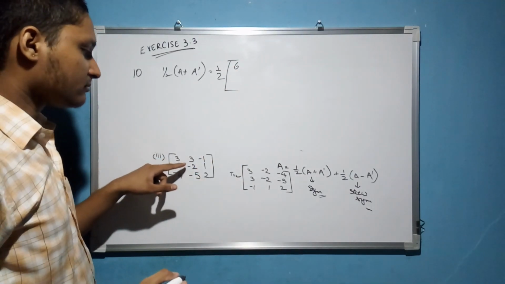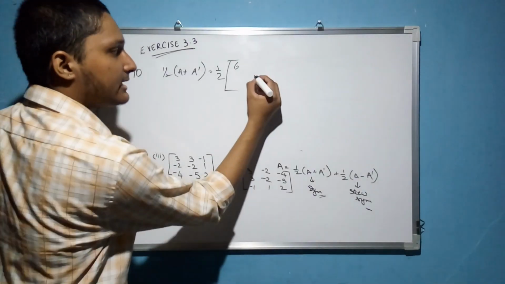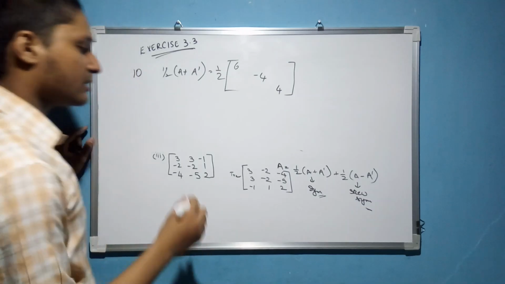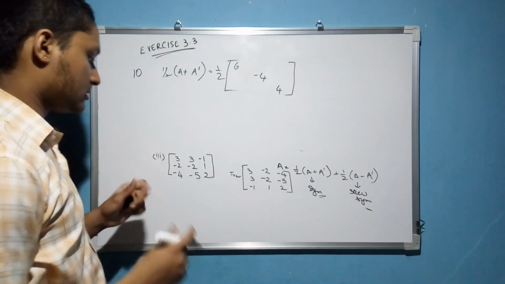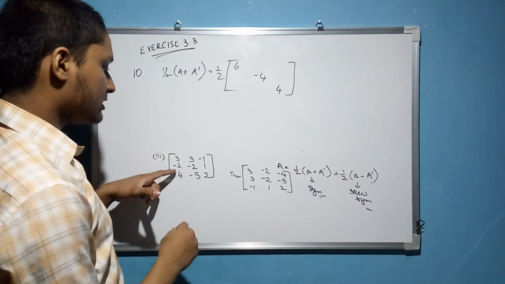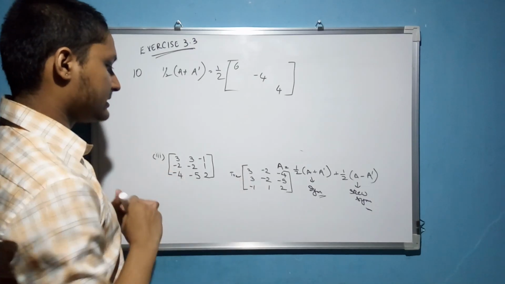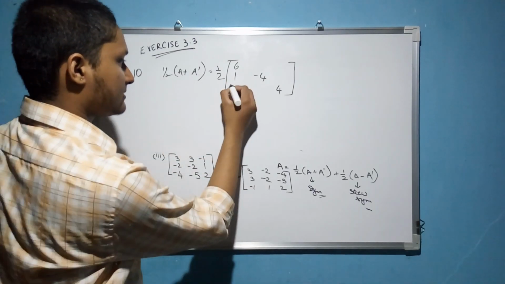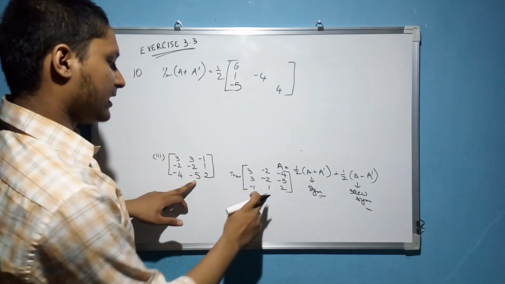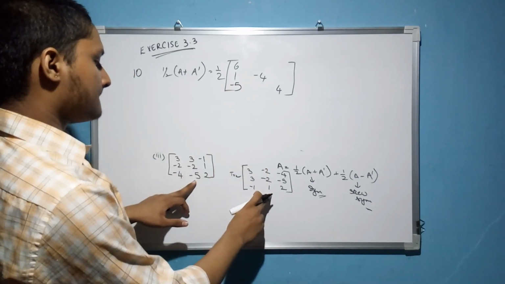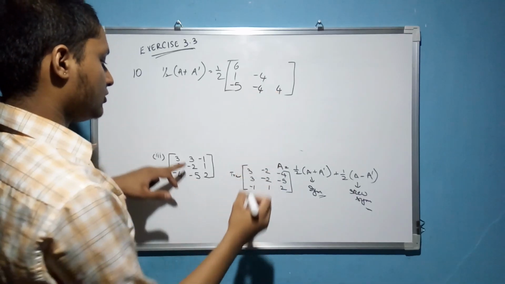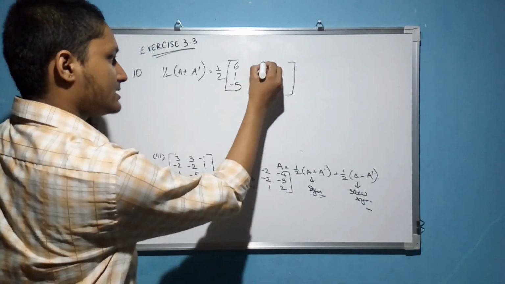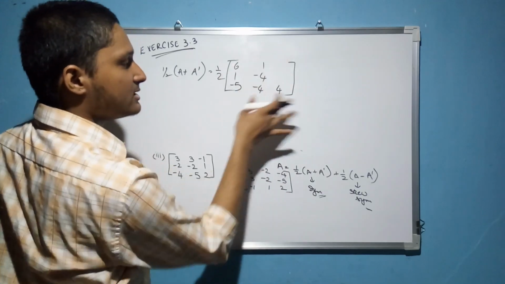Then the diagonal elements I can just double and write. So it is going to be like this, because both of them have the same value at the same position. Now you have here minus 2 plus 3, which is 1. Then minus 4 minus 1 is minus 5. Then you have minus 5 plus 1, which is minus 4. Then you have 3 minus 2, which is 1. So it is going to be a symmetric matrix.